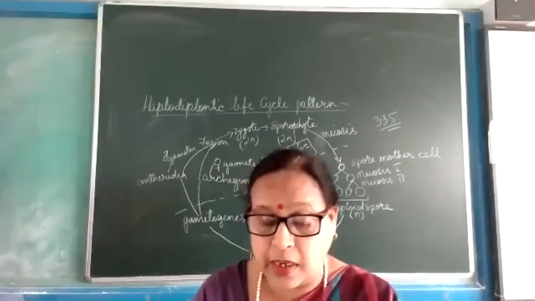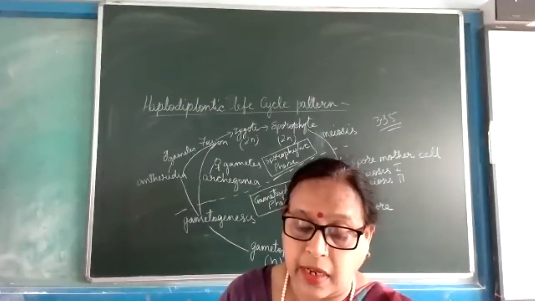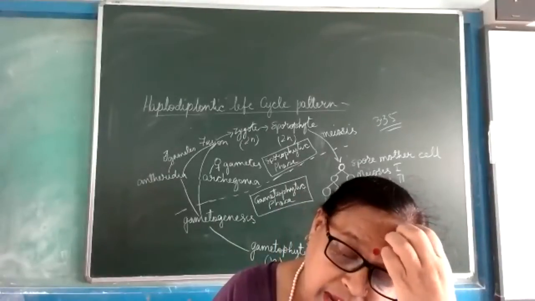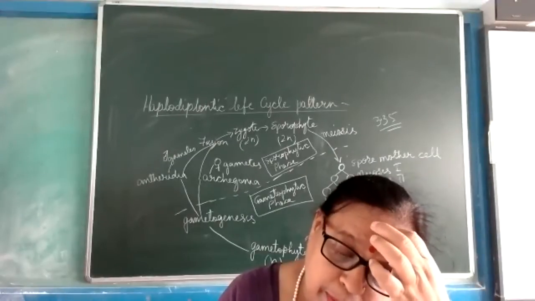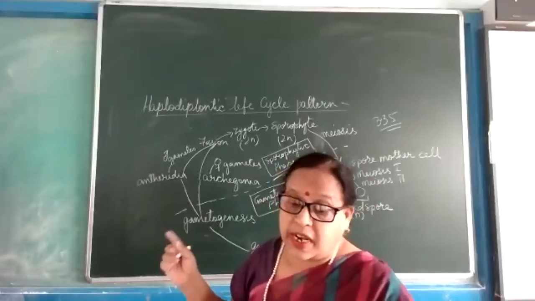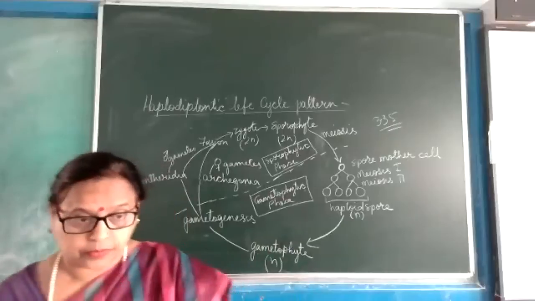It will produce the flowers, and flowers will have male reproductive organ and female reproductive organ. So we can see here the ovary and the stamen. Inside the ovary, if you see the arrow, there will be the megaspore mother cell. This I will be explaining here. This part only.